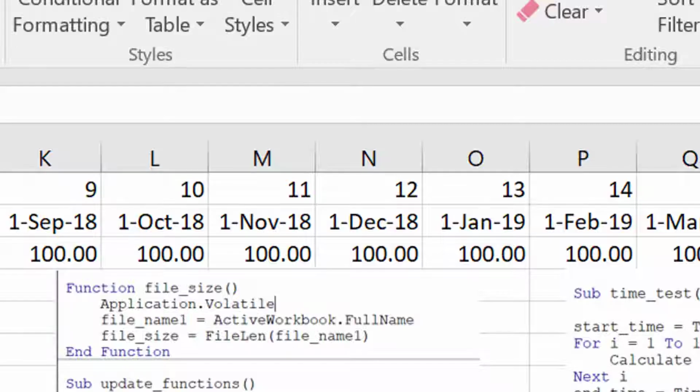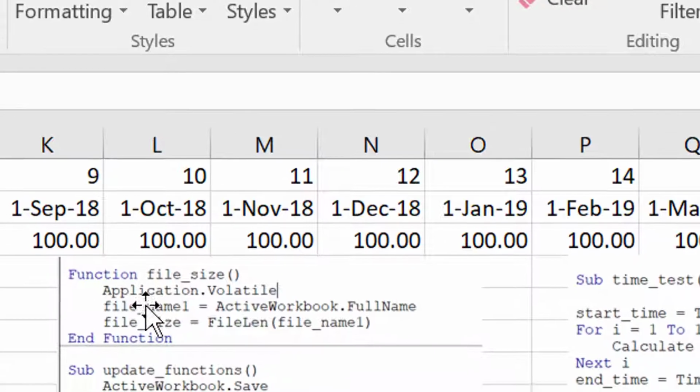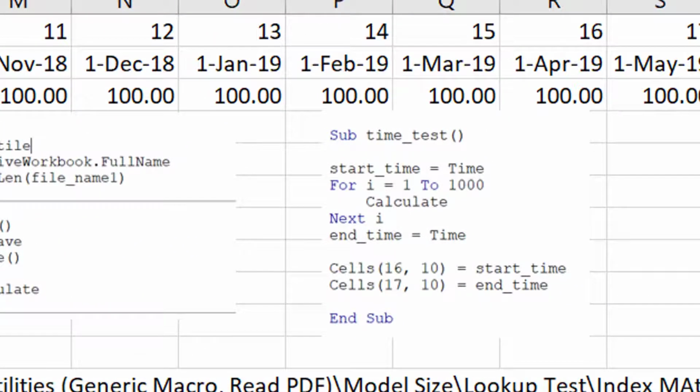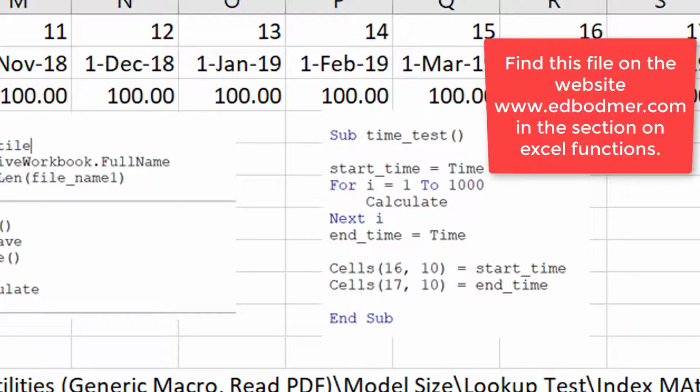Sometimes it doesn't give you right. And this gives you a little macro. The macro I used are the functions I did to do it. This one does a time test, and it shows that the lookup with the entire line or the match index, they all take about the same time. So this laziness did not make the file heavy.